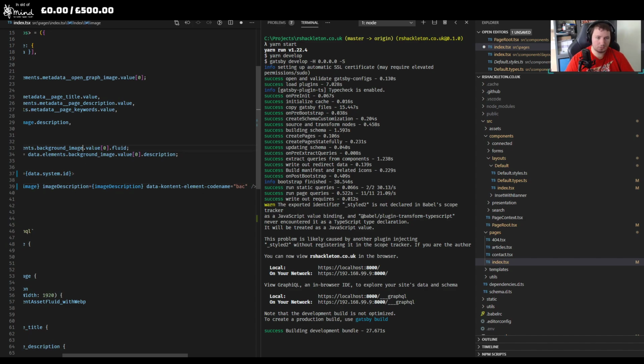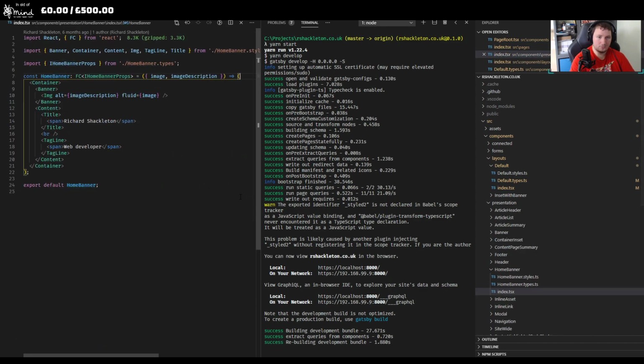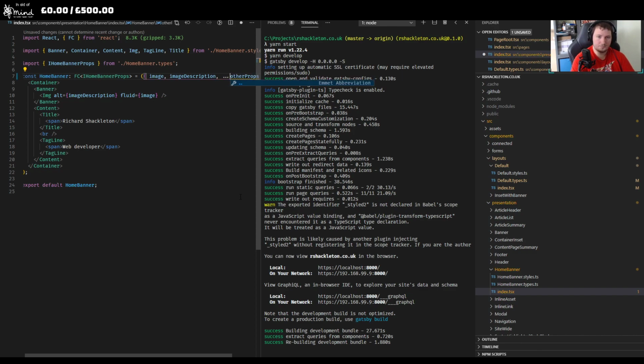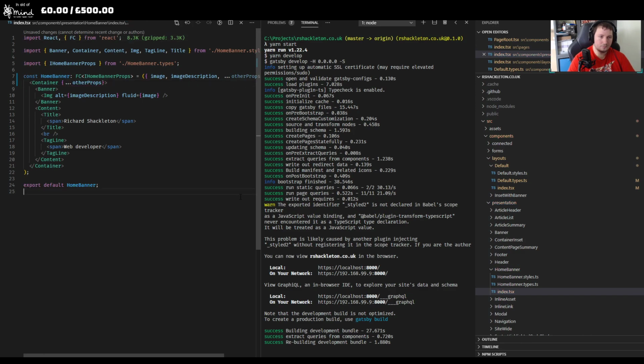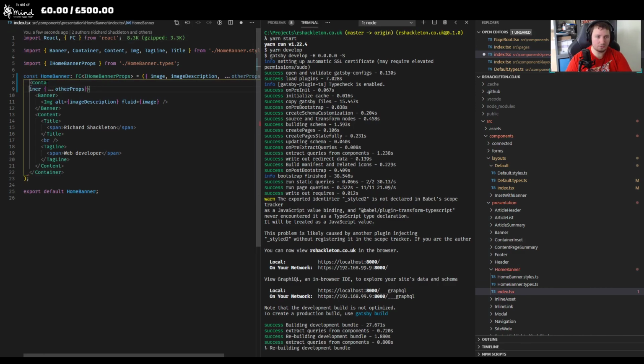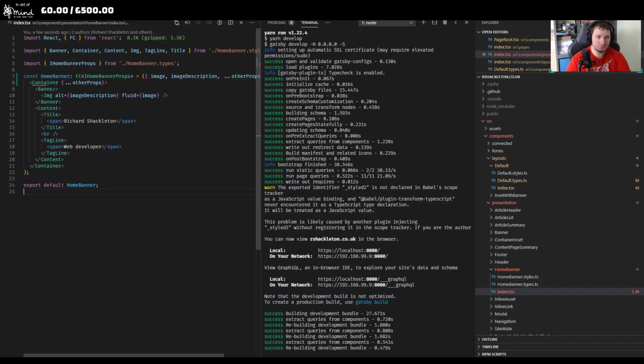Let's just write there, background image. And if we go into here, I'm just going to do other props. I'll just make sure we include those on there as well. So I think that's just a styled component.